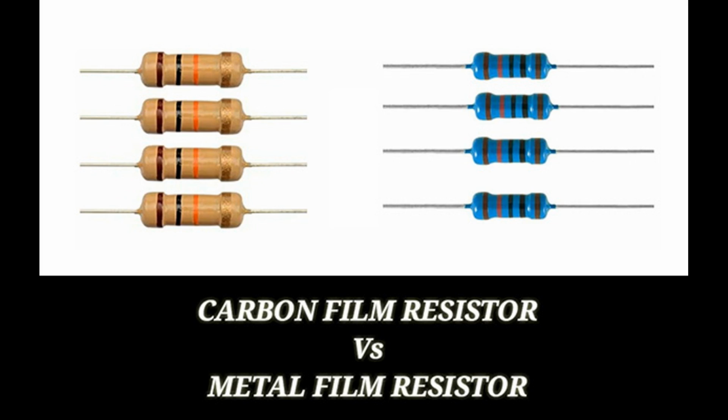Derating: in some applications, it's advisable to use a resistor with a power rating higher than the actual power it will dissipate. This practice, known as derating, ensures that the resistor operates comfortably below its maximum power rating, increasing reliability and lifespan. Factors affecting power dissipation: the power dissipated in a resistor is determined by Ohm's law, P = V²/R, or P = I²R, where P is power in watts, V is voltage in volts, I is current in amperes, and R is resistance in ohms.